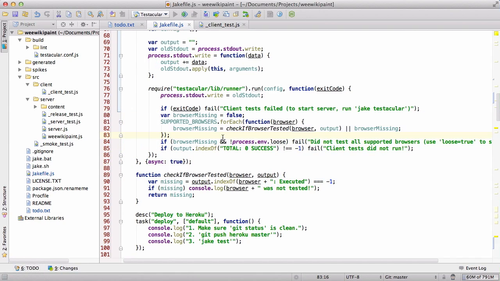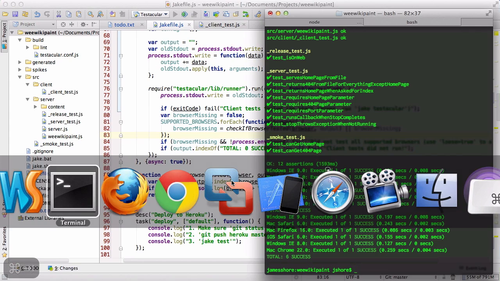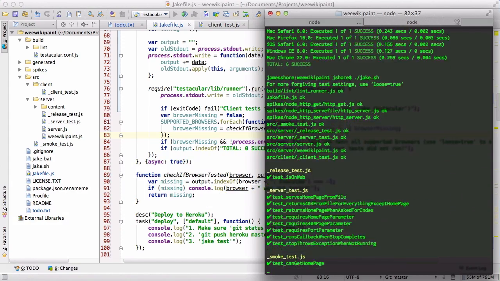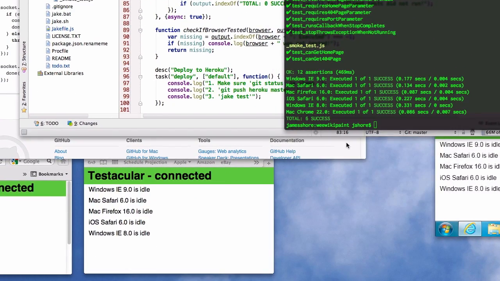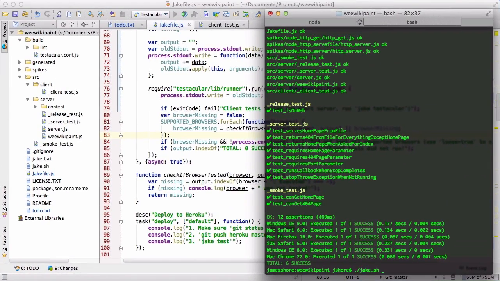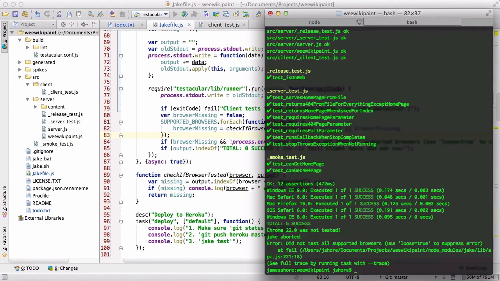Clean that up. So now, rather than shelling out to run Testacular, we are running it directly, capturing the standard out, and then we can check it. Now let's see if that works. It looks like it did. Let's turn one of these off. Perfect.